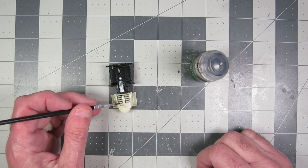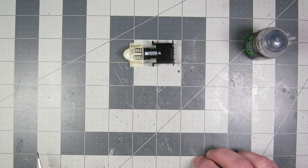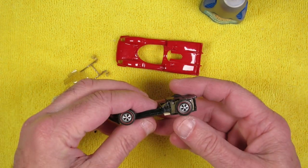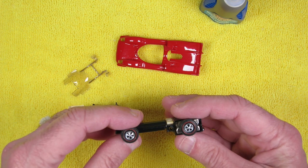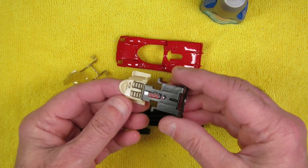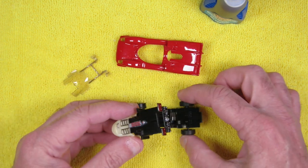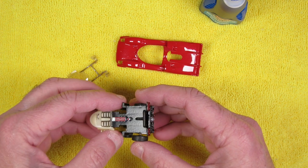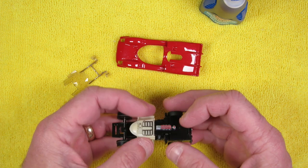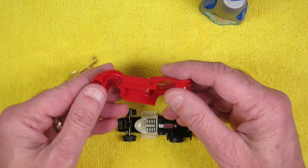I did also do a very light detail of the steering wheel and the shift knob, what appears to be the shift knob, with silver paint as well. Now, there you see the sections. And it's just interesting how this fits together. You see how there's a tab on the back of that, and that interior section pops over that. And then that tab comes into play again.